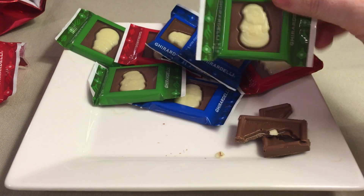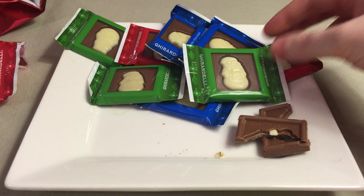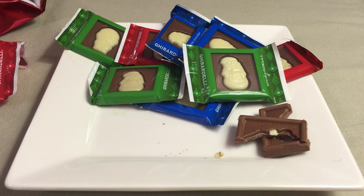I think the packaging is really cute. The little shapes are really cute. The white and the milk chocolate together is very nice — you can taste both of them very distinctly. You can't complain at all about Ghirardelli chocolate. Really yummy and kind of fun for the holidays — something different. If you like milk and white chocolate, I think this is a win. The packaging is really cute for a gift and I really enjoyed it. I would love to hear what you think. Thank you so much for watching, and if you like what you've seen, please consider subscribing. I hope you have a sweet, sweet day. Thank you.